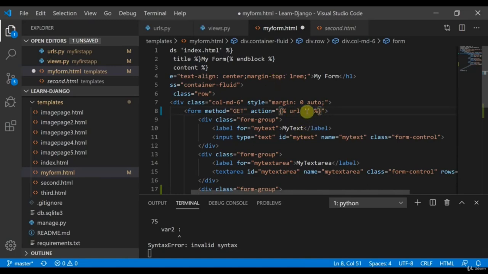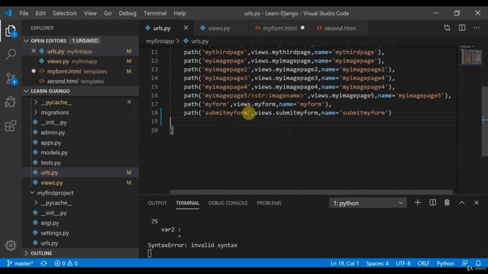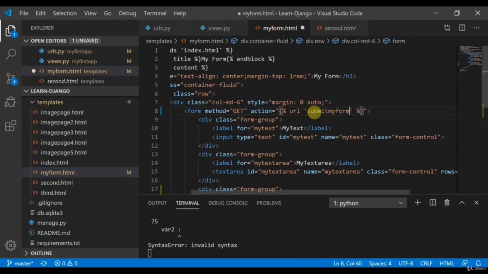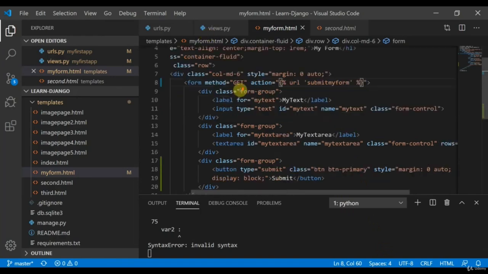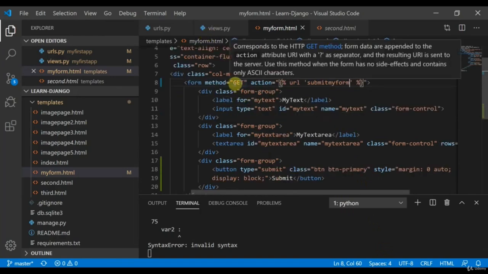Okay, I need to define the name where I have to submit and pass this form, and the name should be this. Name is equal to submit my form, and I need to submit my form to this route which has the name submit my form. Okay, so I'll go here. So now I think this is pretty fine. So I have defined a URL to submit my form, and this form will be submitted to that route. Now I have the method defined as get, and action is this.